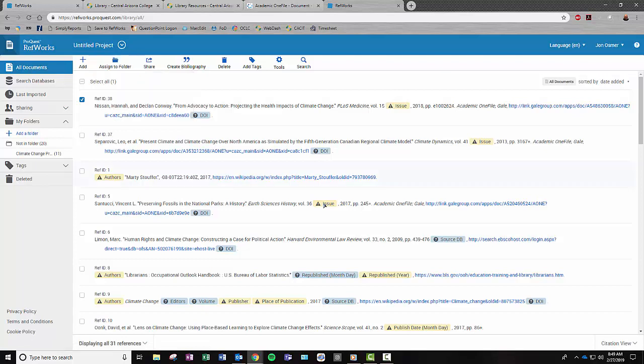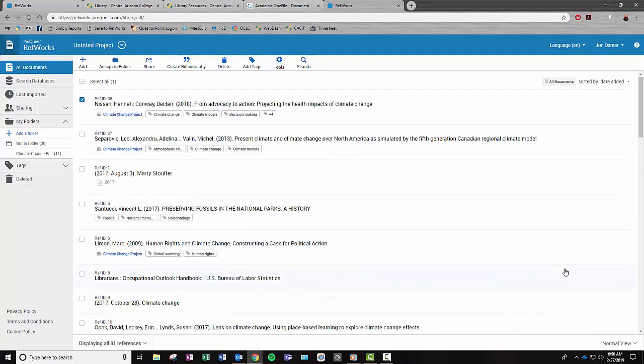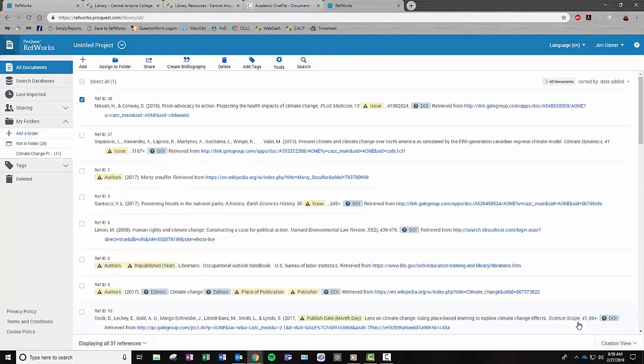Now I will show you the different views you might use. Notice in the bottom right-hand corner it says Normal View. We are simply viewing the articles by title. Give the button a click and you can see we have options. The one you are most likely to use is Citation View. Click it now. Now we don't see the articles, we see the actual citation that we will generate when we want to create a bibliography.